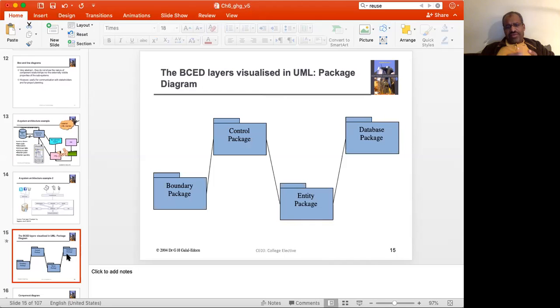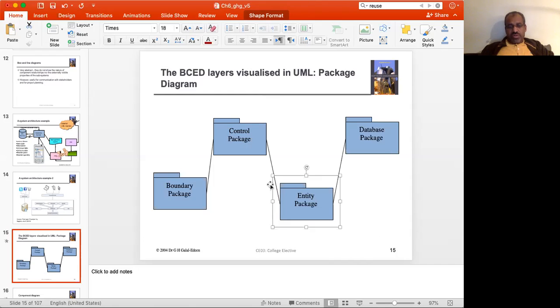Here's a kind of representation of architecture. Not everybody agrees with this, but you could divide up your software into various layers, various coarse grain components, and this would be a notation, this package notation. This particular symbol represents packaging in UML, and you can allocate your various components to packages and just describe how these are interconnected.